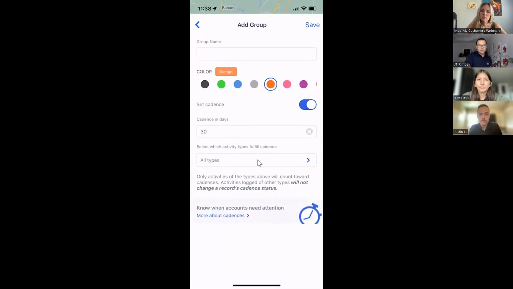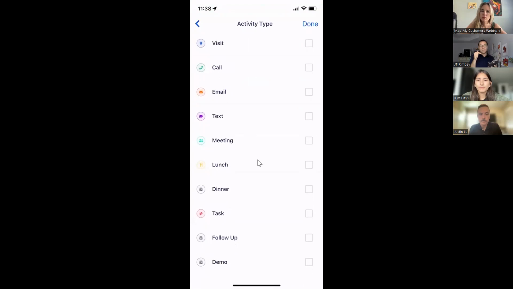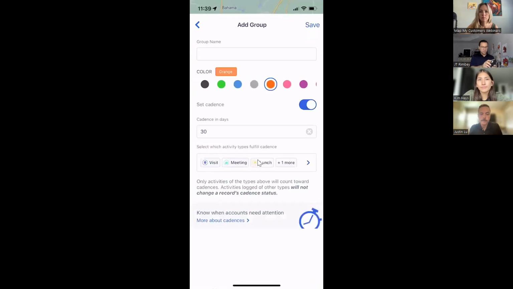And then in this specific scenario, I can type in or select what constitutes satisfying that cadence. Think of that as a cadence of how frequently I want to touch this account to make sure that I'm building, nurturing, and educating a relationship that can ultimately, hopefully, lead to a partnership. So maybe only face-to-face visits, meetings, lunches, dinners count. If it's an activity that is not a visit, meeting, lunch, or a dinner, it won't count as satisfying that cadence. So just by the Lasso tool, I can set up specific groups that I can leverage.